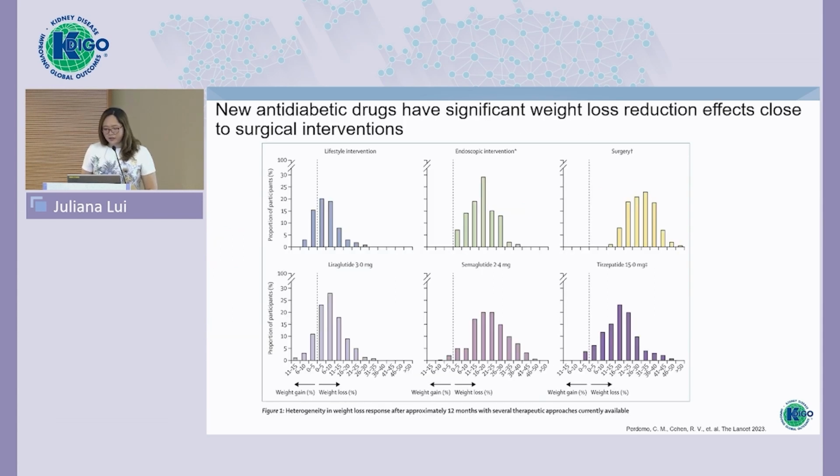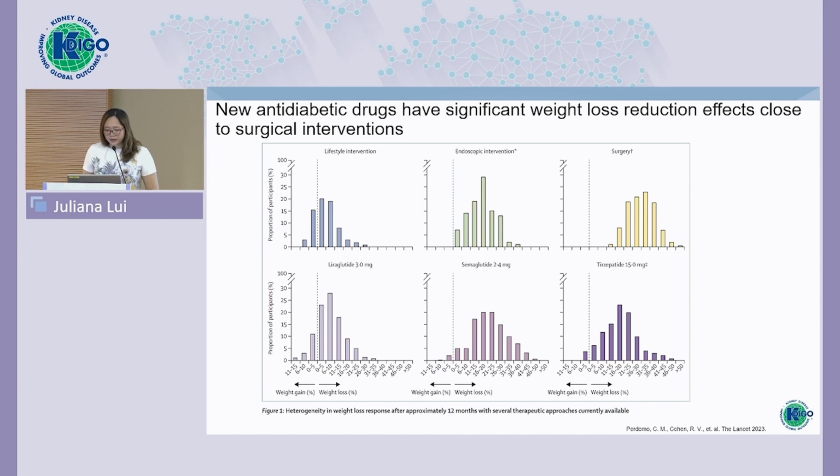So now let's take a look at the application of cost effectiveness analysis evaluating novel drugs in type 2 diabetes. So we've heard just now about all the significant effects of these new drugs, and we know from literature that a sustained weight loss of more than 10% of overall body weight in people who are obese may improve a lot of NCDs such as type 2 diabetes, hypertension, and fatty liver disease. And luckily, within these past 5 years, weight loss effects of novel anti-diabetic drugs are close to what is seen in surgical interventions.